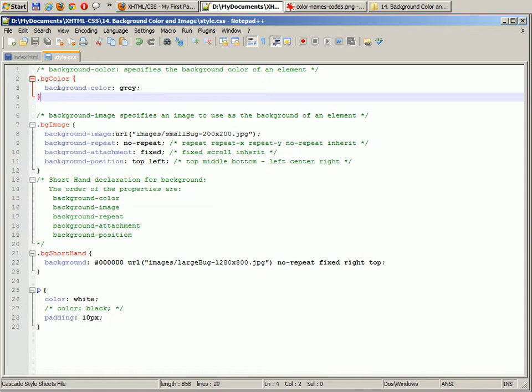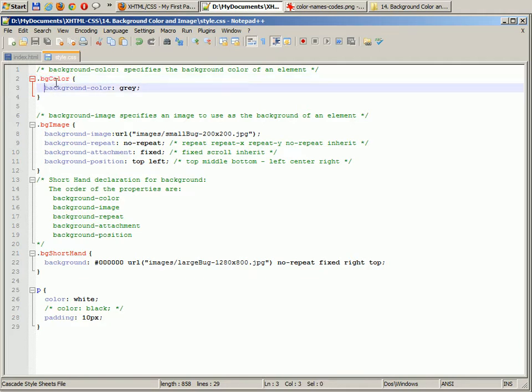As we can see here, I've already declared a couple of classes with different kinds of names. As you remember from our last lesson, the names can be something logical and easy to understand, not only for you but probably other people that will work maybe later on your code. So in this regard, I've just named my class BG color, which stands for background color.